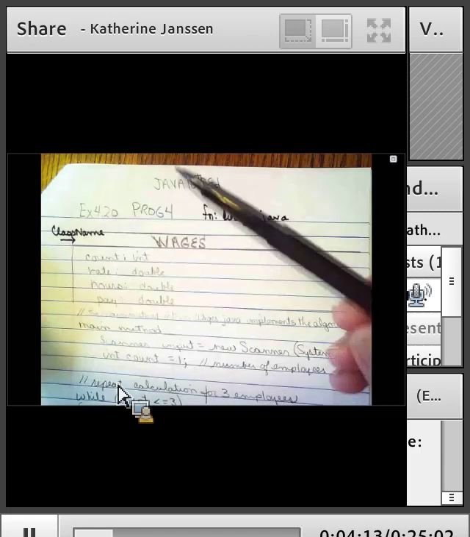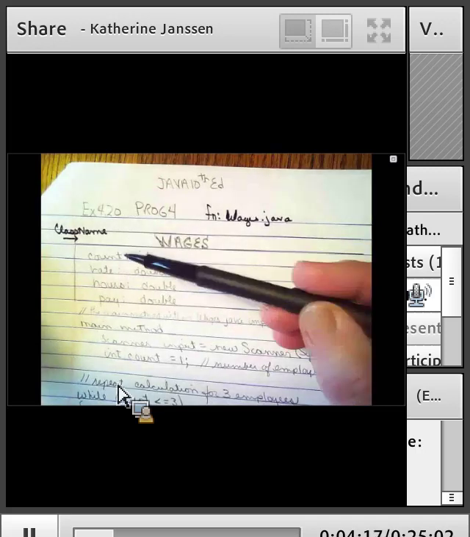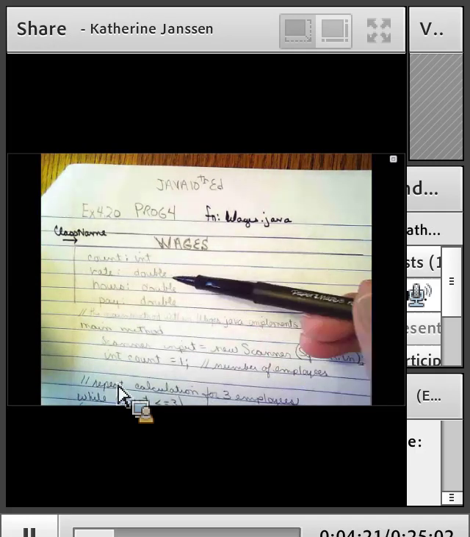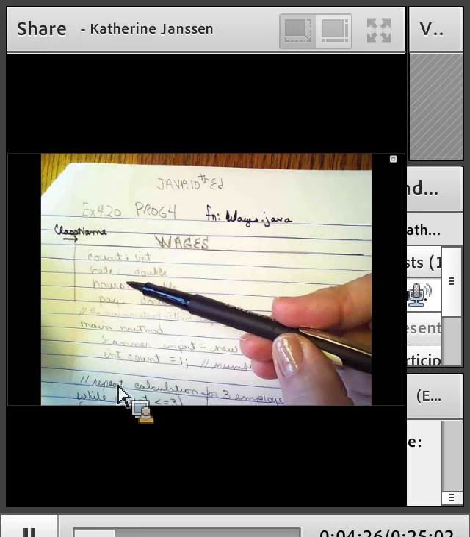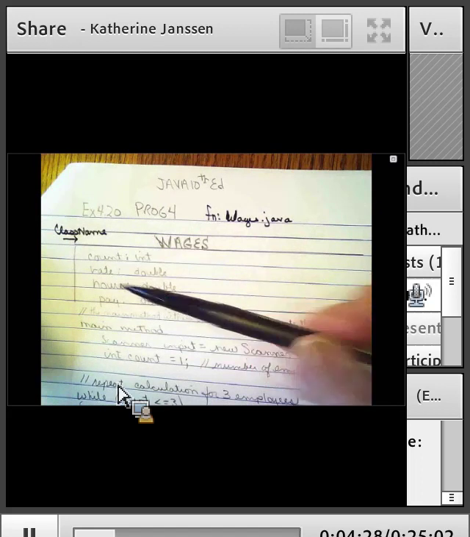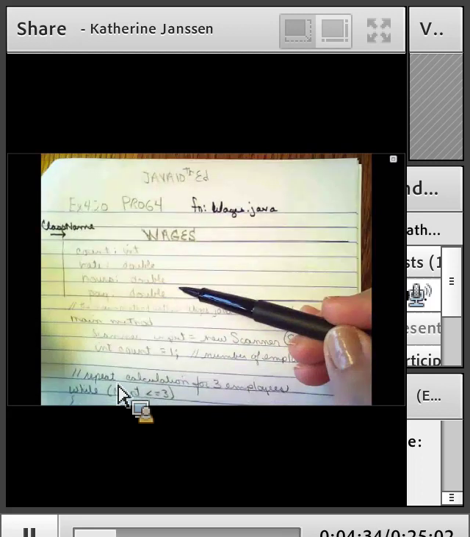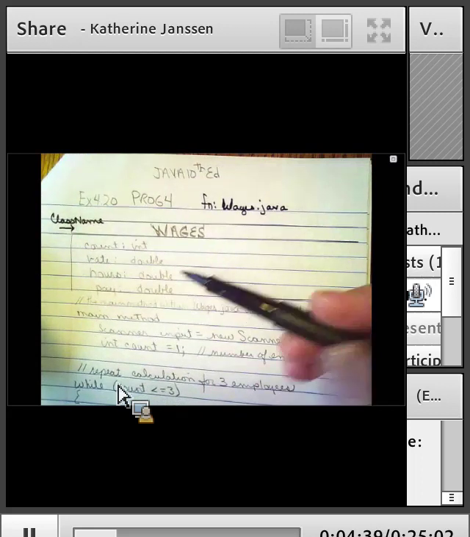We're going to be counting our employees, so an integer will work for that variable. We need a rate of pay, and that's dollars and cents, so type double is fine. We need to store the hours that a person worked, and that could be 30.5 hours a week, so we'll declare a double type for hours. Then we're going to calculate the pay, and of course that's dollars and cents, so double will be fine.